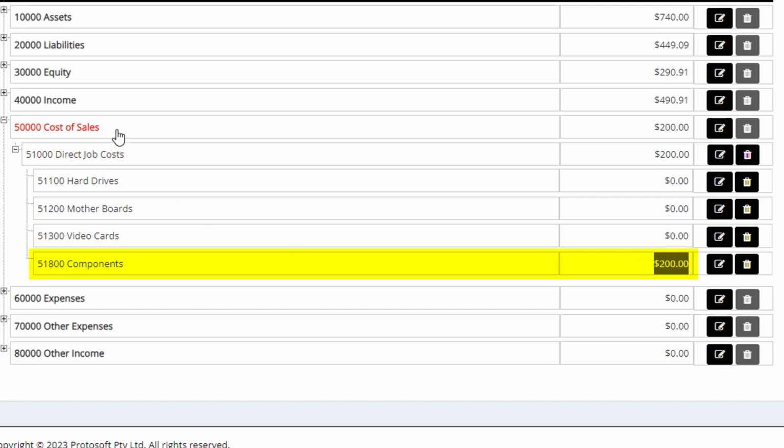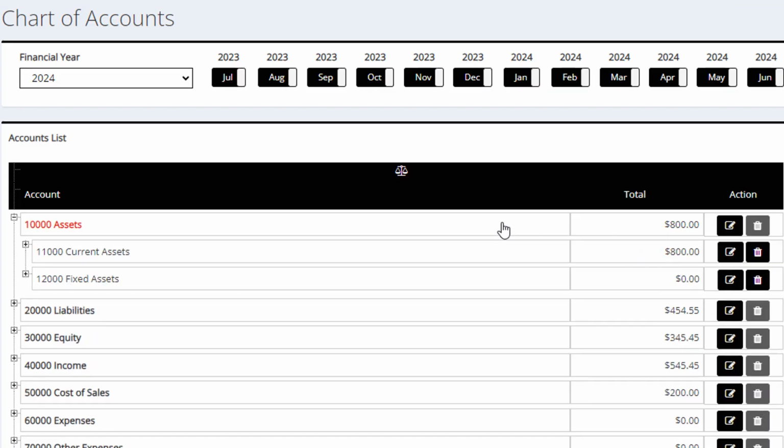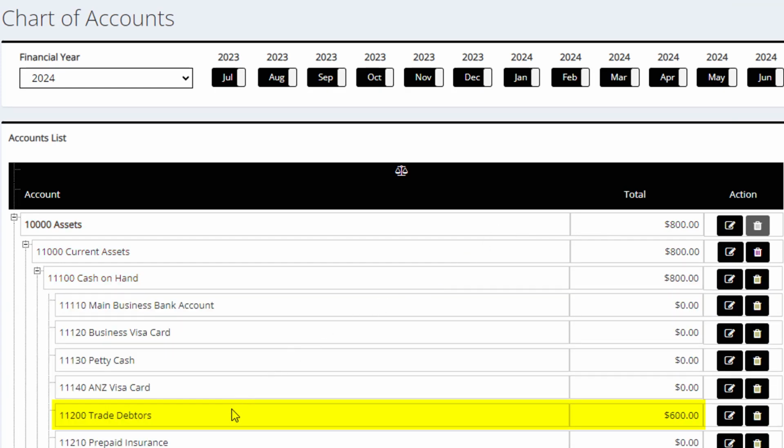Imagine a system where your chart of accounts is always up to date, accurate, and in sync with your business operations. For you, it means no more worrying about whether your sales or job management data is accurately represented in your accounts. Cross-reference makes accounting not just easy, but an integral part of your everyday business management. Seamlessly, effortlessly, and in real time.